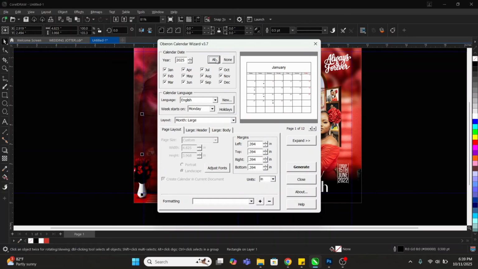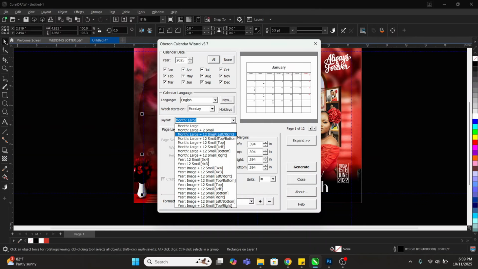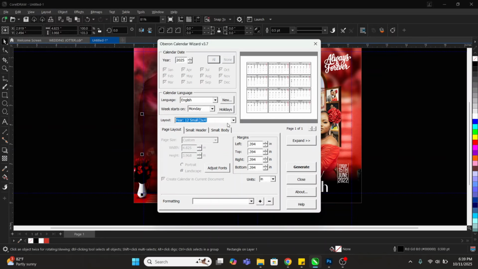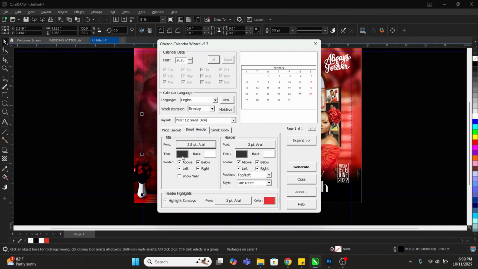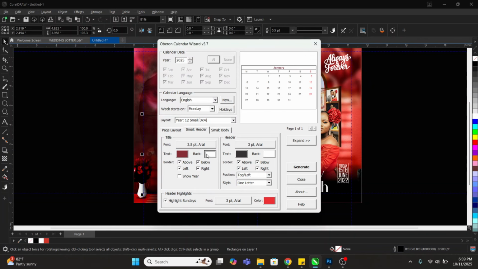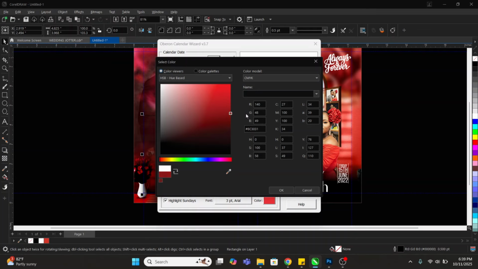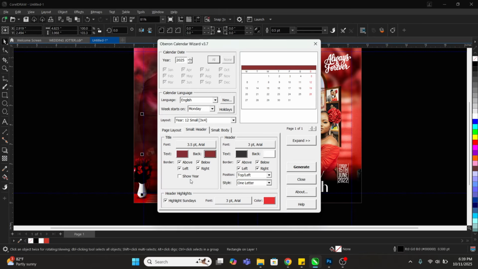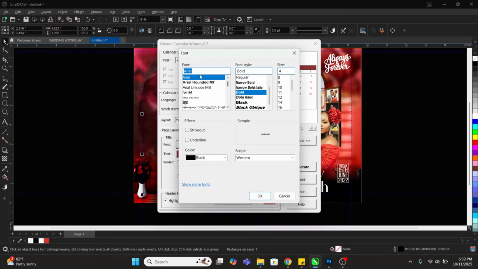So I'm going to highlight all and I'm going to put it 3, right? And then I'll come here, change it to this color. I've already done a detailed video on how to do it, so you just watch the video there.